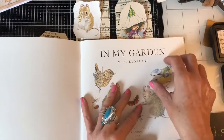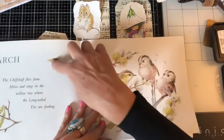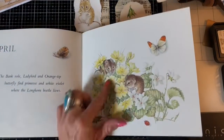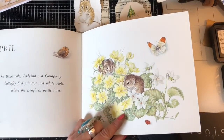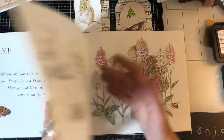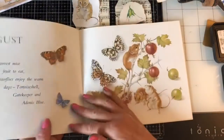if this were smaller, I could potentially make that into a postage stamp. Obviously that's too big. But I did notice that there were some butterflies and things. I mean, there's a cute little bee there. Okay, we've got a butterfly here and some butterflies here. Oh, I can't bring myself to cut those ones because they're in with these gorgeous little creatures. So let's have a look. This is really awful. This book is just so pretty. I don't want to cut into any of it. Oh, I did not pick this book very well, did I?